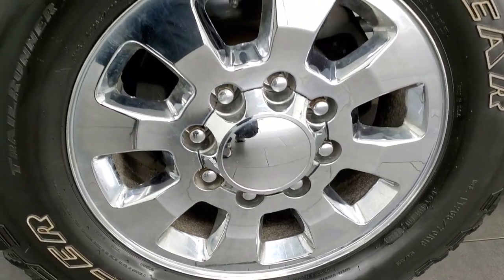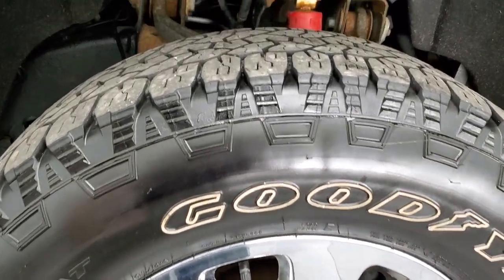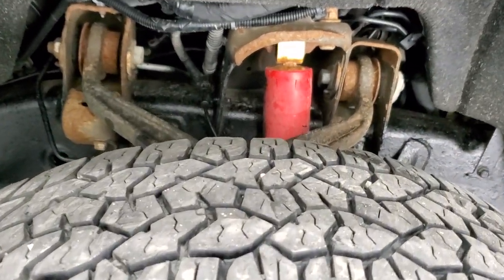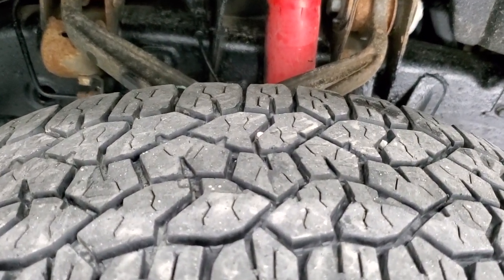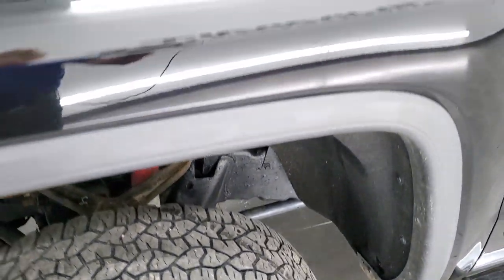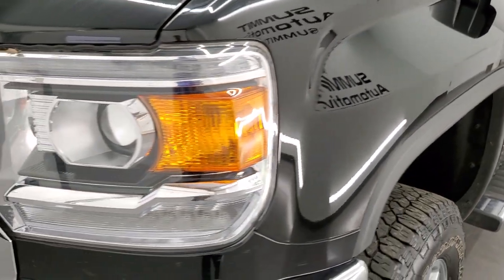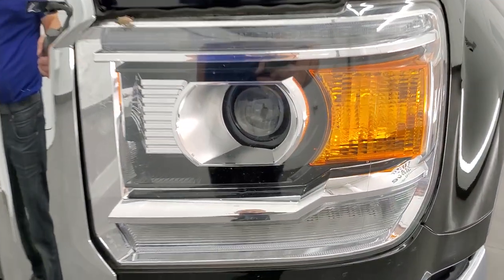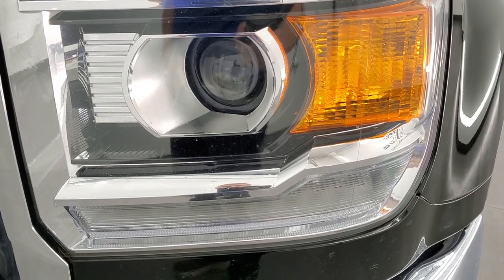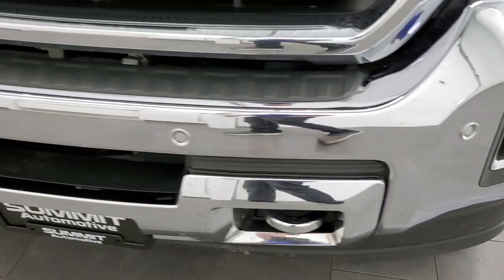It comes with the chromed 18-inch alloy rims and it has Goodyear Wrangler Trail Runner AT tires. These are LT265/70R18s and they have right around half the tread left on them. The front fender is in excellent condition — I didn't see any major imperfections on there. It does have the LED running lights, the HID headlamps, factory fog lights, and the front bumper is in excellent shape.